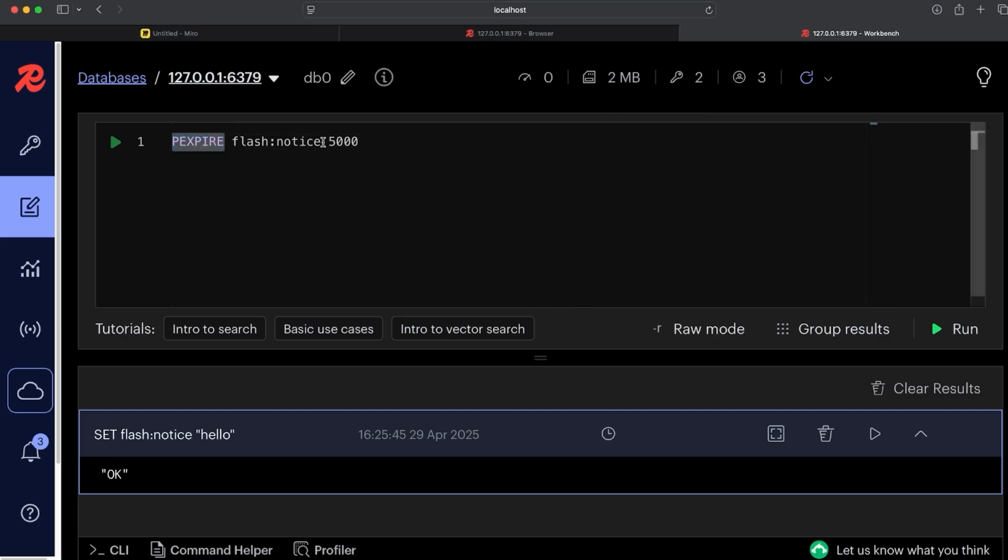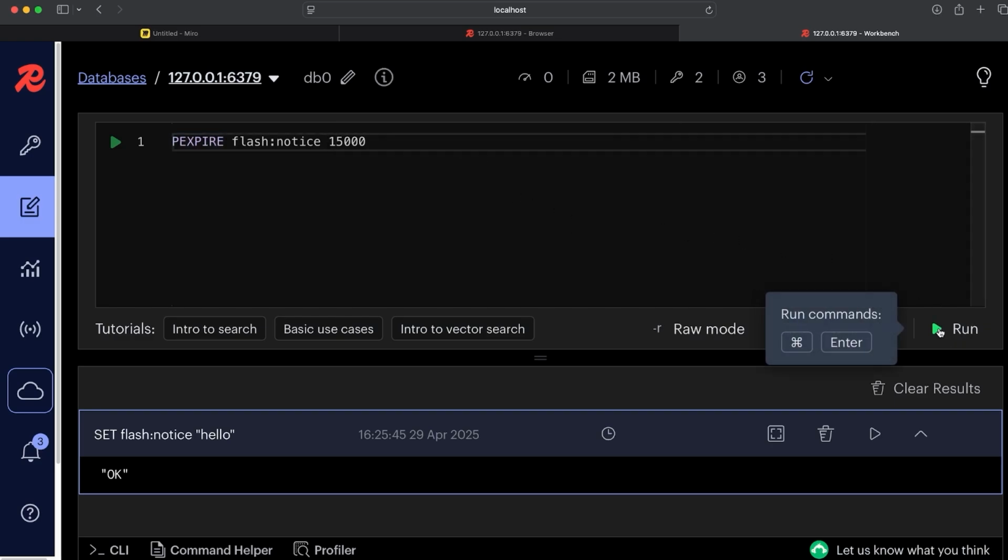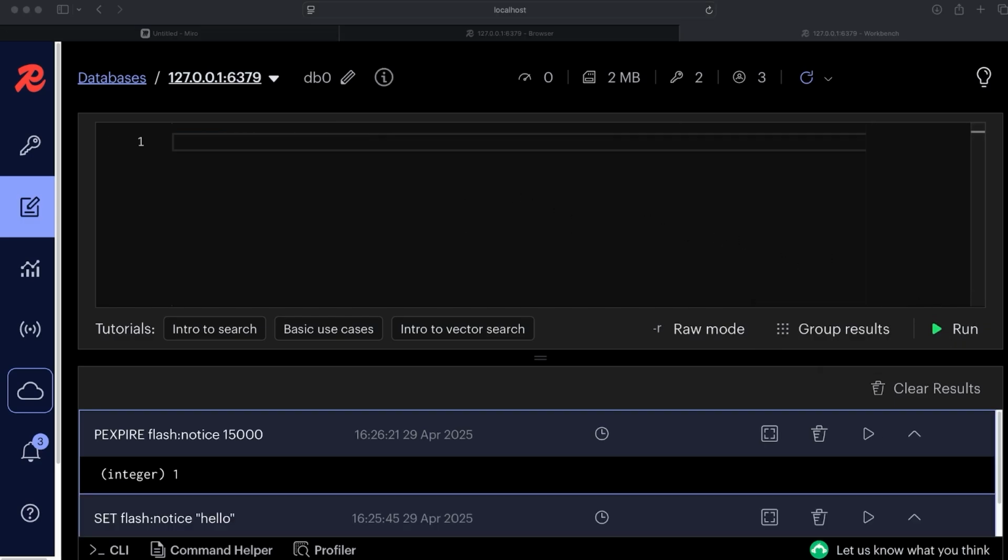Now let me just change that a little bit to give us a little bit more time to show you the command. So we run this, and now to view this in milliseconds, we can use the PTTL command, and that would then show us the milliseconds rather than what we saw previously where we're working in seconds.